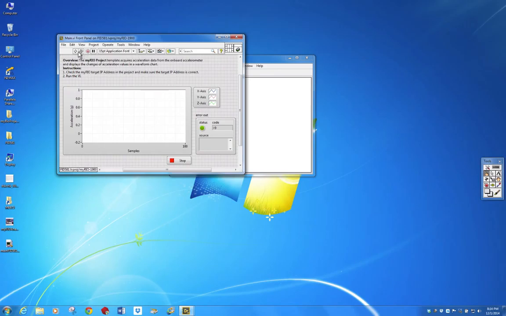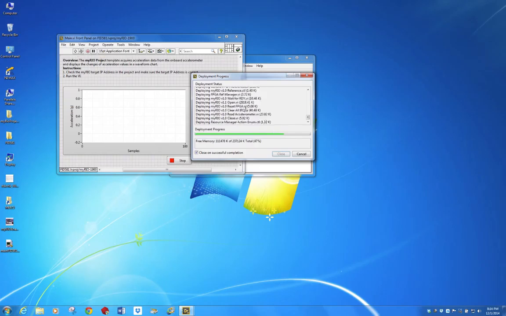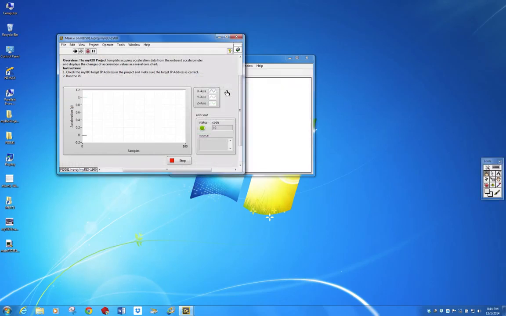Let me just run it and I'll show you what it does. It's explained here, but when I run it, you see here it's being compiled, and then now it's been downloaded, and now it's executing on the myRIO, not on the development system.